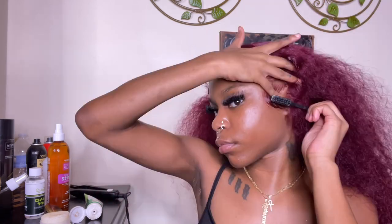So I wish I would have added some more hair to my sideburns, like pulled more hair from the hairline and made it into the sideburn, because usually they be looking the way that I want them to. But I found myself working on this sideburn a little too much, and I'm like, why isn't this hitting the way I want it to? But I ended up just leaving it alone.